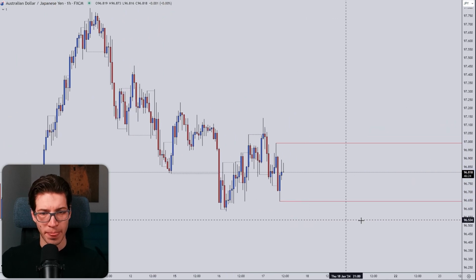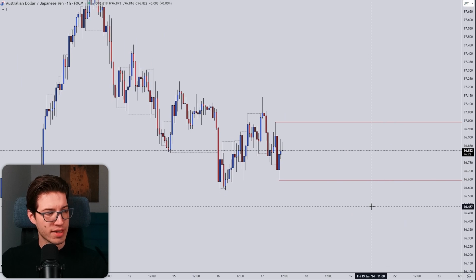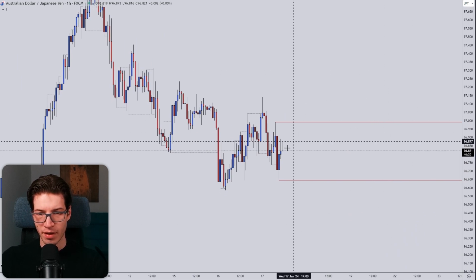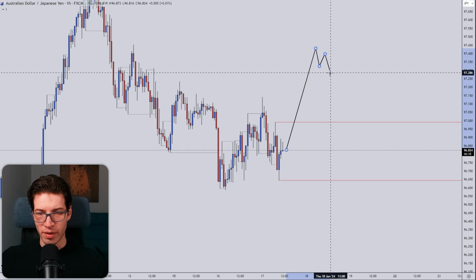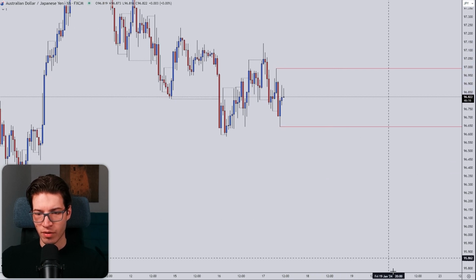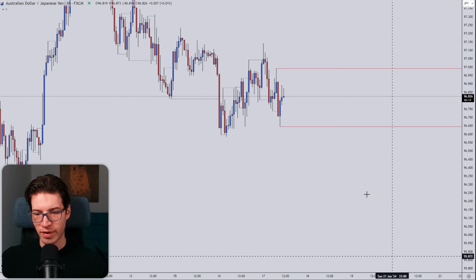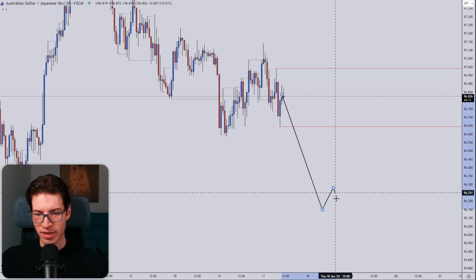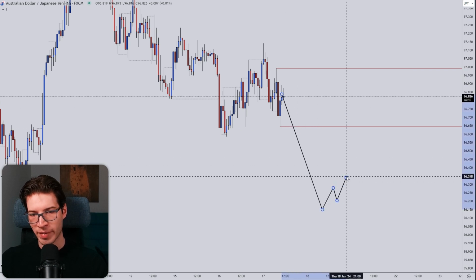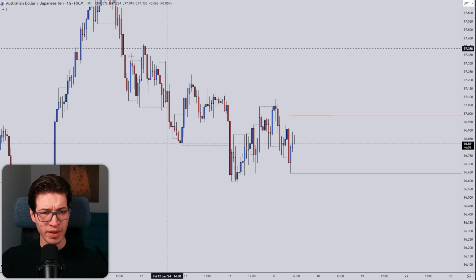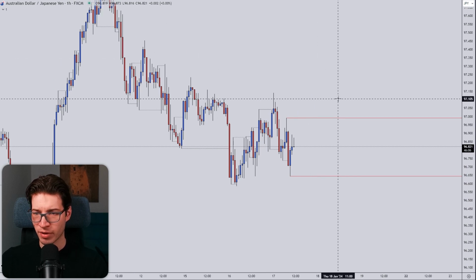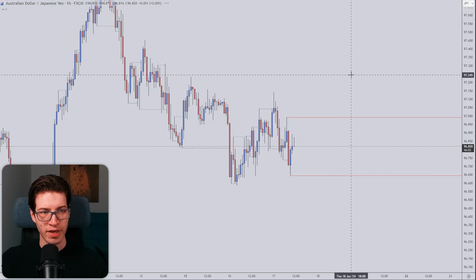What I want to see? Well, on this pair, I want to see price push up, give me a large impulse up, or give me a large impulse down. So very, very simple. I want to see large momentum going up or large momentum going down, as the current price action is not looking high probability. So this pair is not on the watch list as of yet.